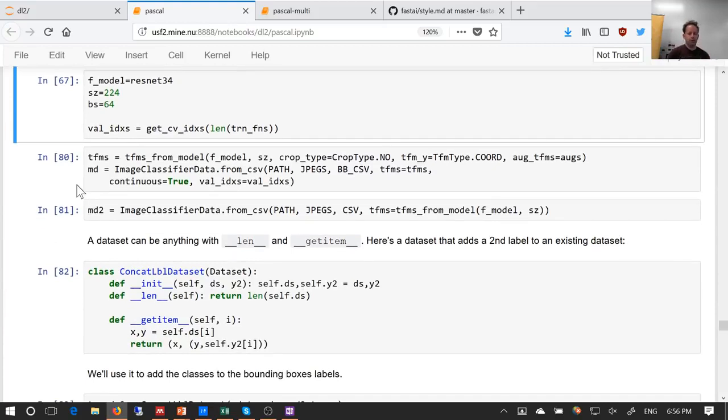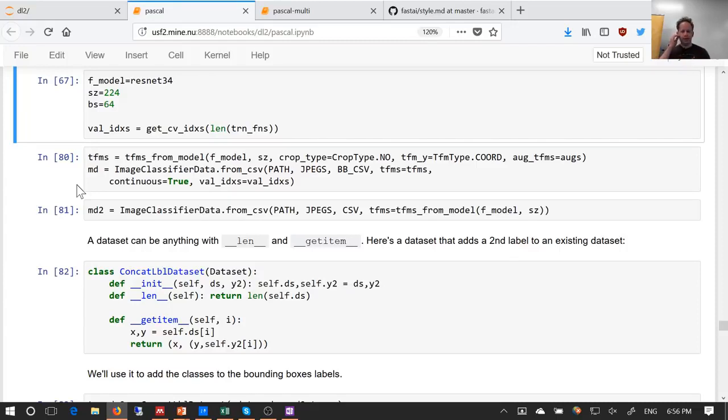That means we need a model data object which has as the independent variable the images, and as the dependent I want to have a tuple. The first element of the tuple should be the bounding box coordinates, and the second element should be the class. There's lots of different ways you could do this.